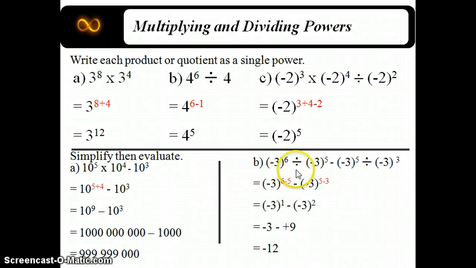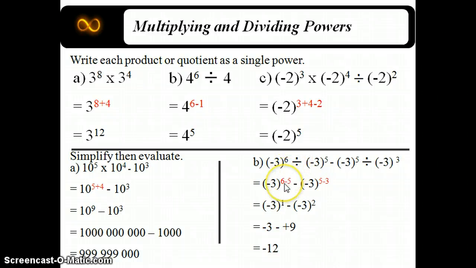And then our last one, it looks quite confusing, but look at this. I have a division question, a subtraction question, and a division question. BEDMAS says I must deal with the exponents and division first, and then deal with this subtraction last. So as you see all the way down, the very last thing I did was subtraction. So now I look up here, I'm dividing, and the bases are the same. Bases are both negative 3. I can subtract the exponents because I'm dividing.